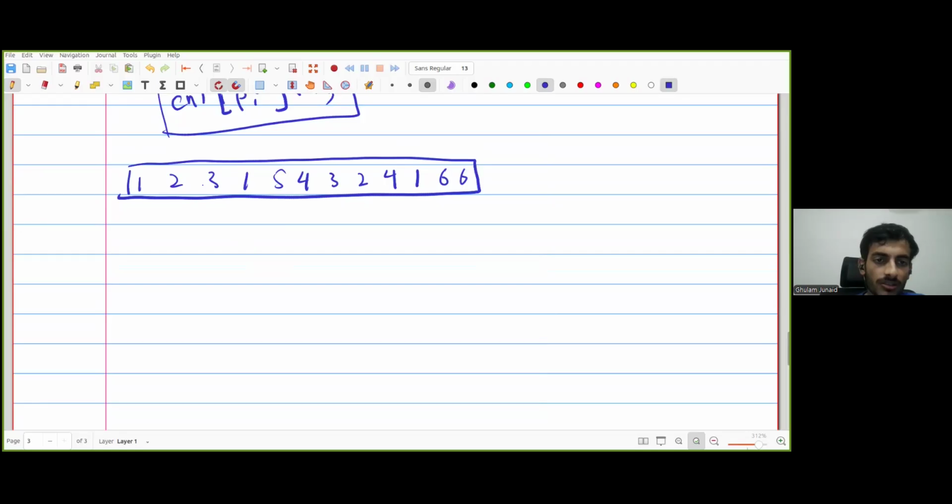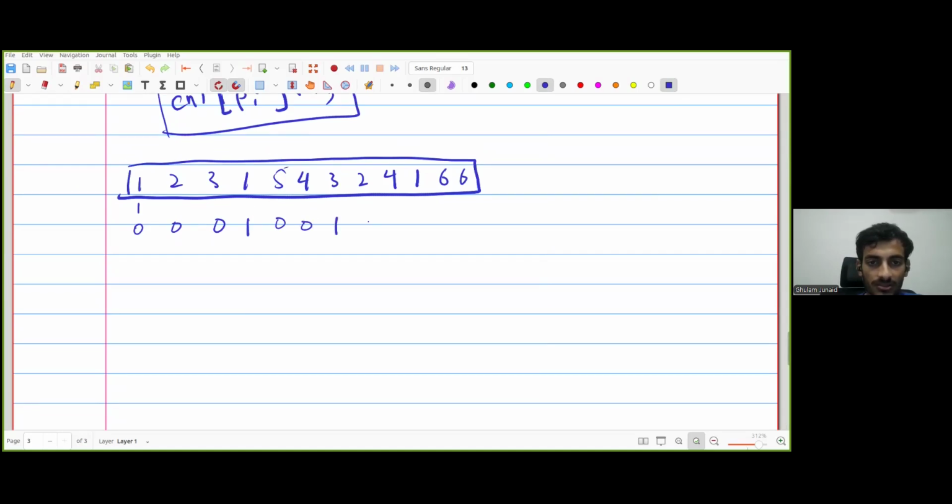You need to count the number of elements before it which are equal to it for every element. Like for this value, you will say 0 because there is no value before it which is equal to 1. And so you will say 0 for this, 0 for this, 1 for this. Why? Because there is a 1 appearing before this value. What about 5? 5 does not appear before this 5. 4 does not appear before this 4.